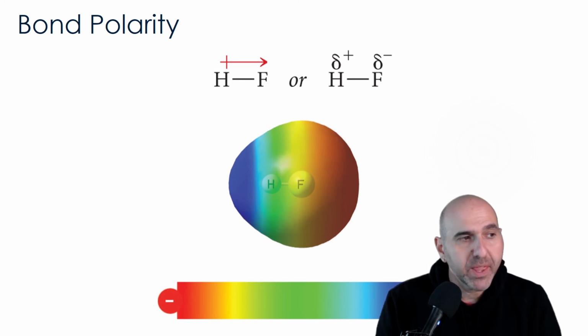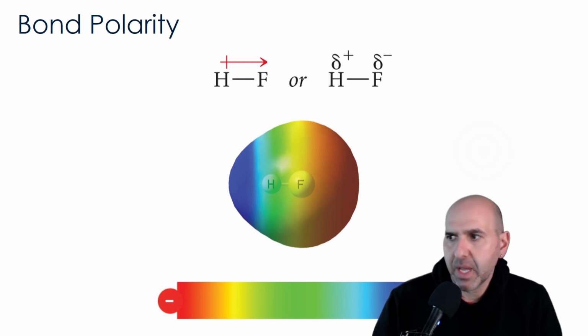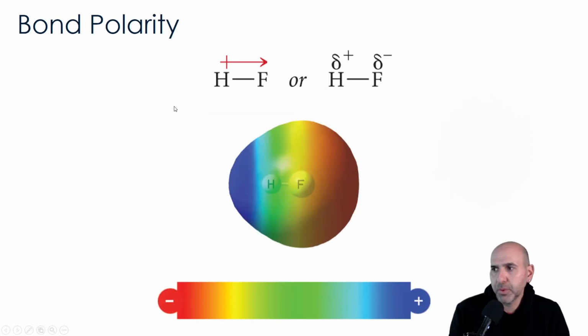All right. And what this shows us is that the fluorine in HF has a high charge density around it, and the hydrogen in blue has the fluorine has extra charge around it. It's not negative, it's not fluoride ion, but it has charge around it, and the hydrogen is missing. Blue means positive. It's missing electrons. And if you look at how this is represented, we have lowercase delta, which means partial for the charges. So the fluorine in HF is partially negative, and the hydrogen is partially positive.